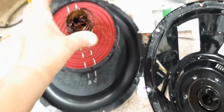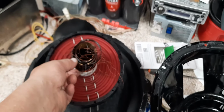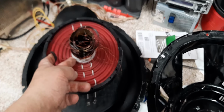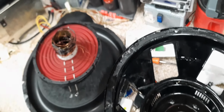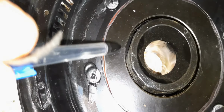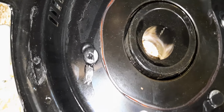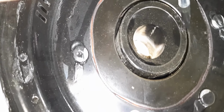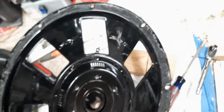So, real quick before I go, outer diameter, inner diameter, winding length on the former, the depth, the height of the coil itself, and then the actual height of the entire former, I mean. So get all the measurements you can, and then even measure the outside out here, this line where the coil goes down in, right there. You want to measure from here to here for your outer diameter, and then from this center pole stem here, from this to this, and then you subtract these two and you'll find your gap. And as long as you order a coil that fits in that gap and is the right height, and you want to match the winding depth, the height, you'll be good to go.